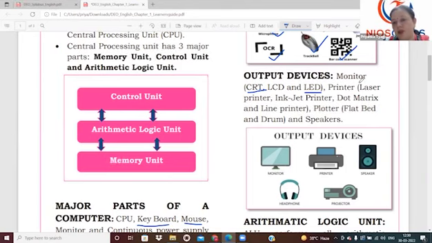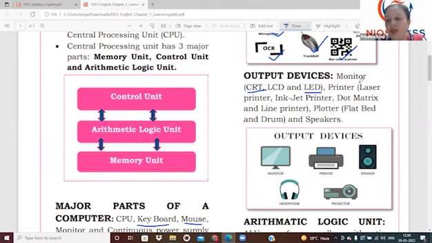Now printer, the next important and very nice device of the computer, right? If I am talking about printers, there are different types of printer, like laser printer, inkjet printer, dot matrix printer, line printer. Okay, so laser printers are speed wise the fastest printers, right? They use a light beam to print the text or data over the paper. Inkjet printers have certain kinds of internal settings, right? Droplets are used to print character by character over the paper.